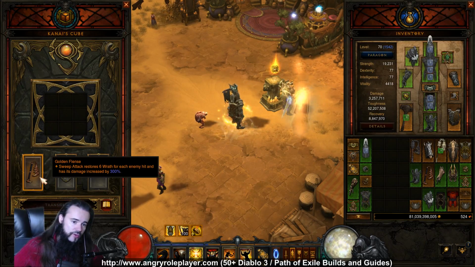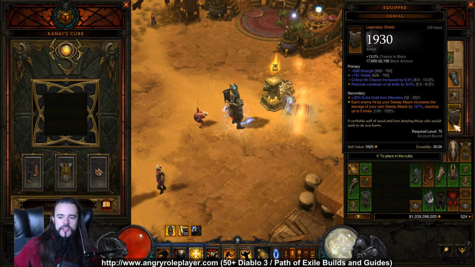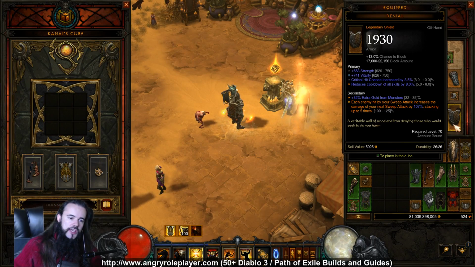And another thing that I forgot to say is that Our Denial has also been buffed around 4 times, and it can deal up to 125% increased sweep attack damage and stack up to 5 times. So that's a huge damage increase for the sweep attack, guys.